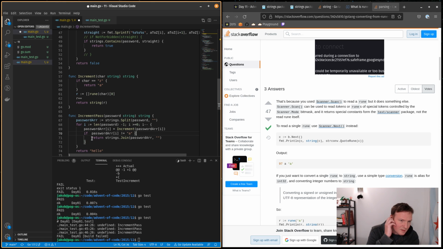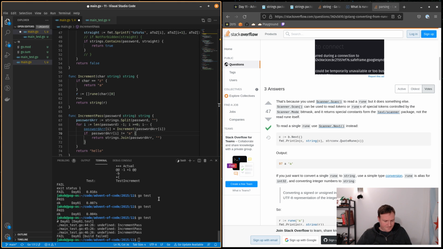So we have changed whatever character we're inspecting to the next character. If it's A, that means we've looped over, right? If it's not A, that means we're just done, right? And this is the case at any step. So if it's not A, we're just going to return what that is.